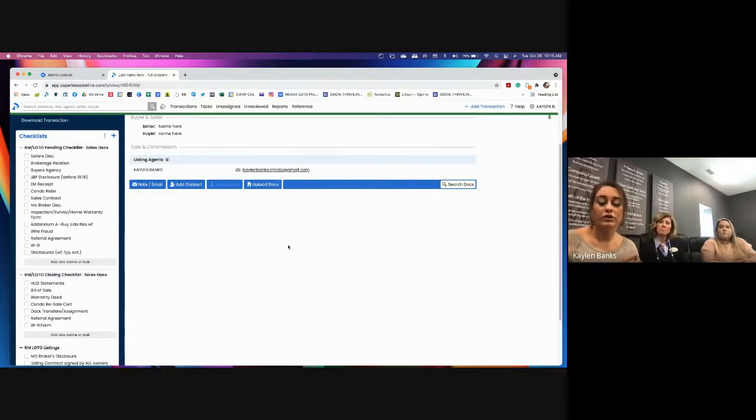Just a reminder that this platform, for any new agents listening, is just a giant filing cabinet. That's how we like to talk about it. So don't be afraid of uploading any piece of paper that you have with your particular transaction, just to hang on to it, have a copy of it, use it to email, or add notes to your clients in each of your transactions.